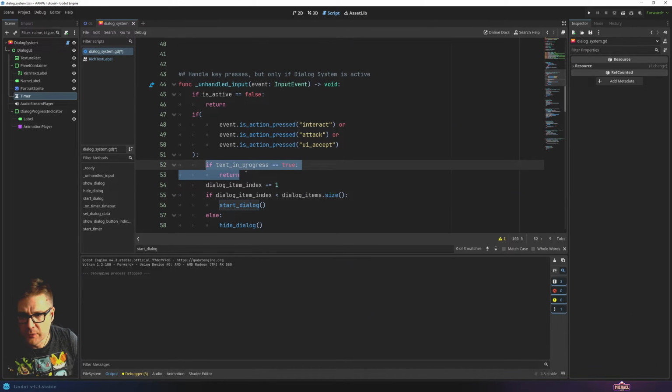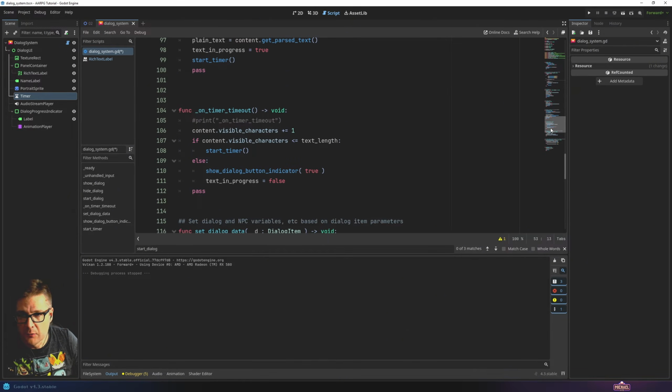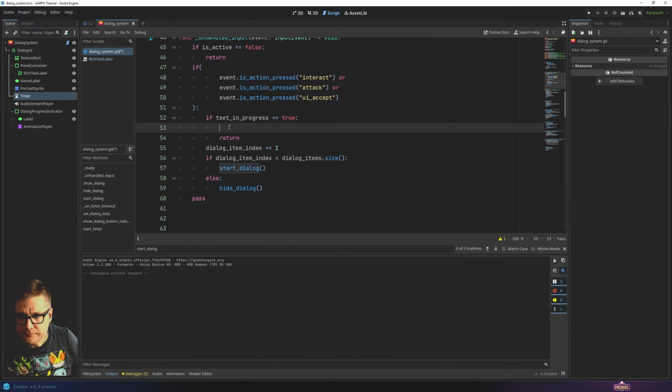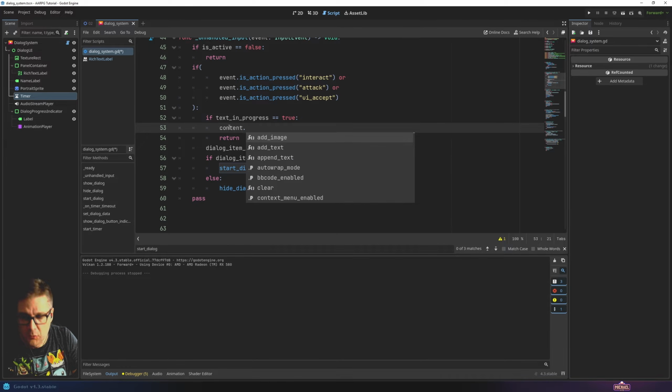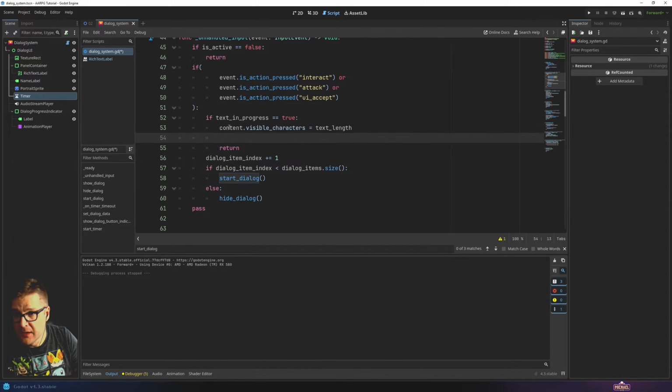So what we could do is we could say, if text in progress equals true, before we return, maybe we do something kind of like what we're doing down here. Instead of setting our visible characters to plus equals 1, we could set it to the text length. So let's try that real quick. So content.visible characters equals text length. And then in that situation, a couple other things that we need to do.